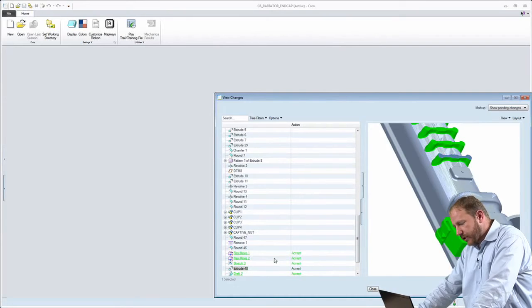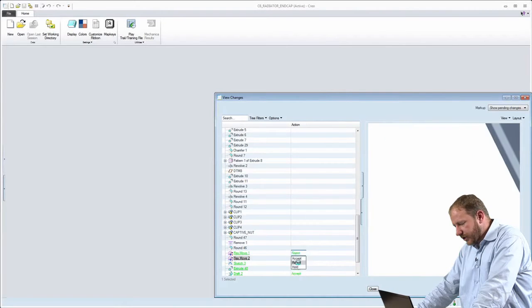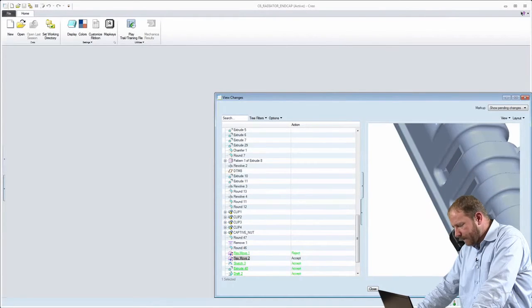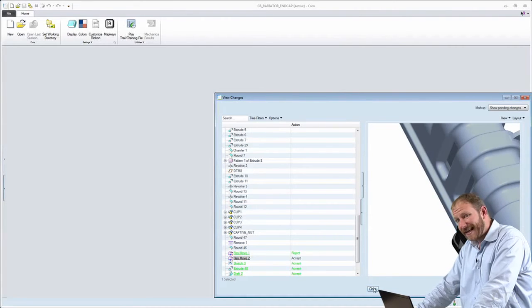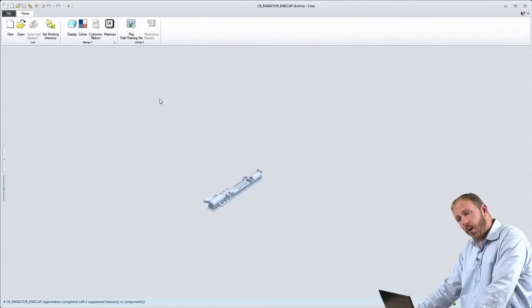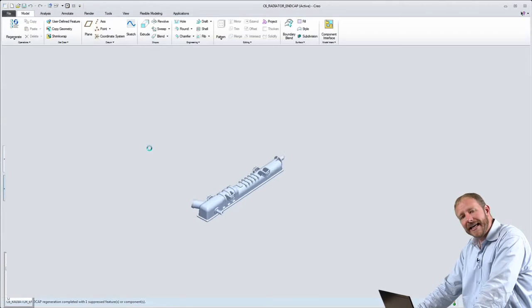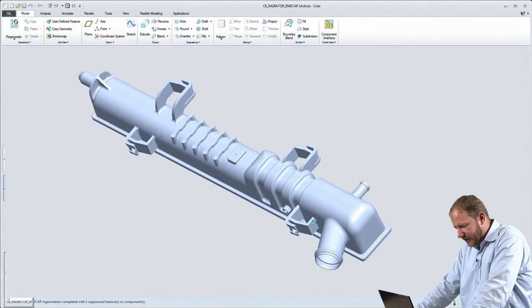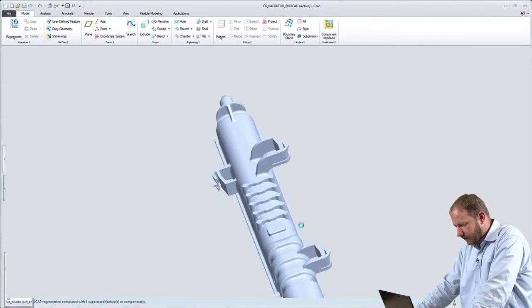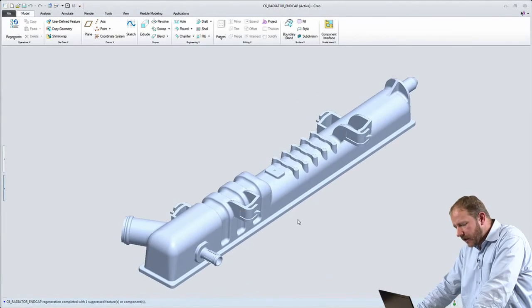You can see here the original location of the clip and the resulting location. You can also see the change to the nozzle that was made on the end of the part. And for each one of these proposed changes, I can review them, I can interrogate them, I can understand what user made each change, and I can either accept or reject them. So I've accepted all of the changes except the clip. You see that the clip is back in its original location here, but all of the other changes show up in the model.